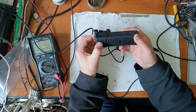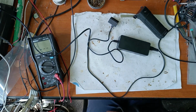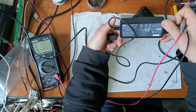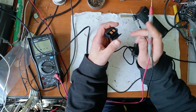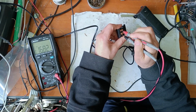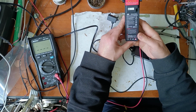You can press. Now, the first thing that we have to do is to measure this, because this doesn't have any LED. I don't know if this is working or not. First of all, let's measure this charger. This should have 17 volts. So it seems the charger is good. Now that means the problem is with this smart battery.